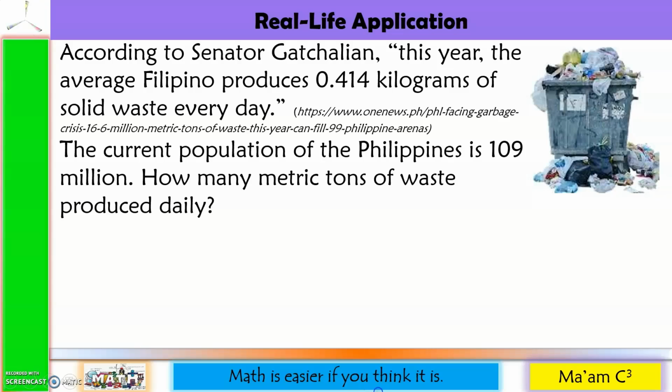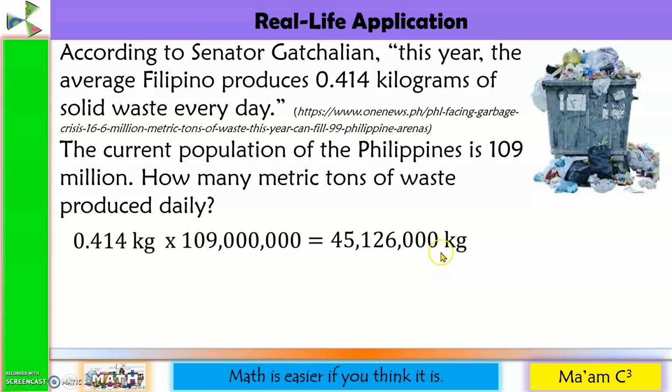medication. Another one. According to Senator Gatchalian, this year, the average Filipino produces 0.414 kilograms of solid waste every day. The current population of the Philippines is 109 million. How many metric tons of waste are produced daily? So we have 0.414 kilograms. Let's multiply it with the population, 109 million. This is 45,126,000. Let us convert this into metric tons.